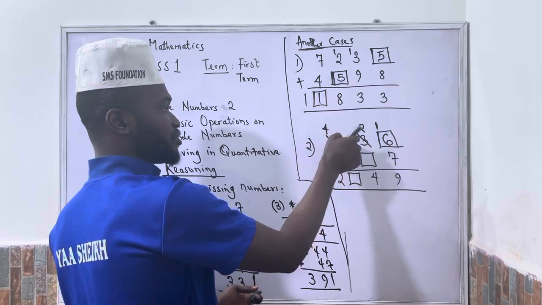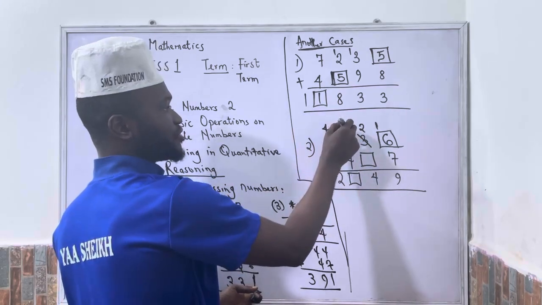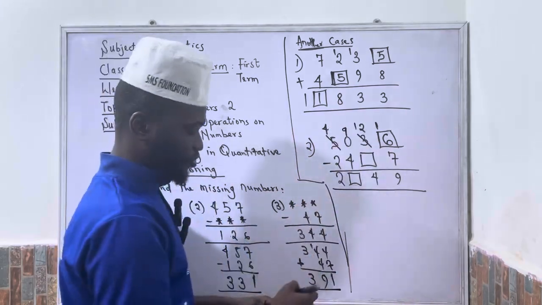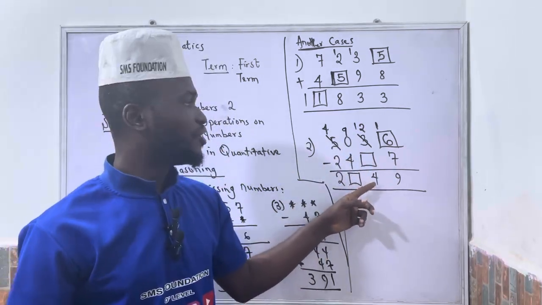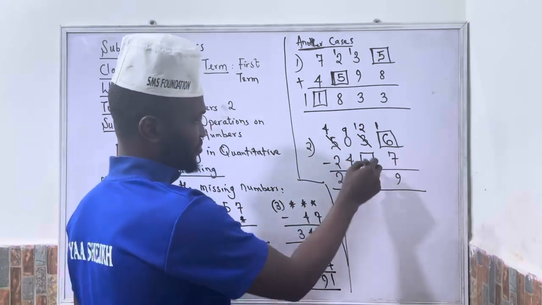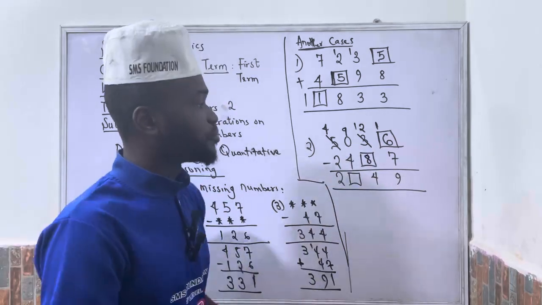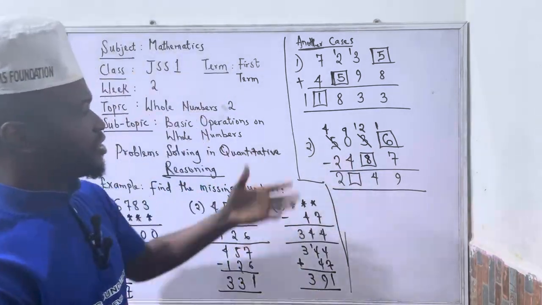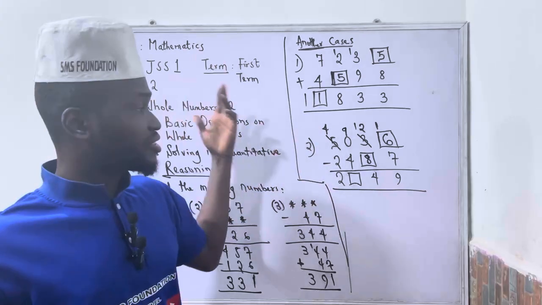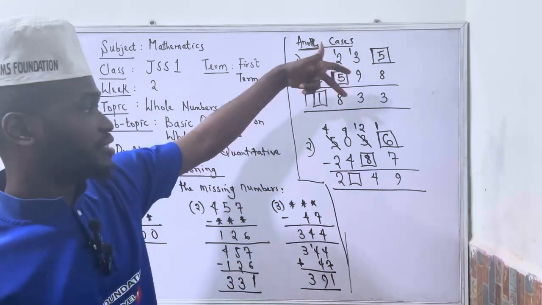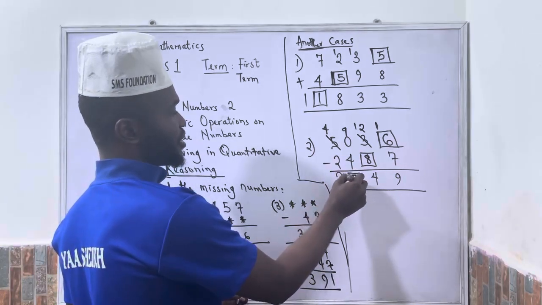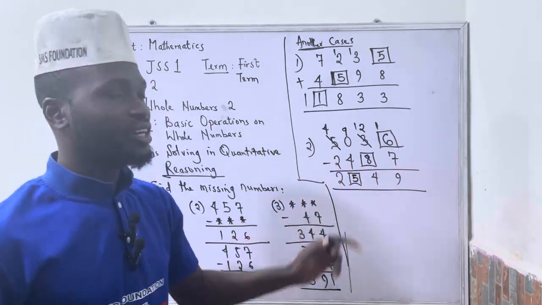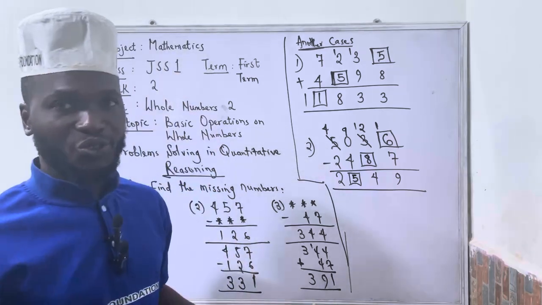Bring it to this, it will be 10. Borrow from that 10, this will remain 9. And this will be 12. Now, 12 minus a particular number and the result is 4. Of course, that should be 8. So the number must be 8. So good. So what remains here is just the normal thing. 9 minus 4, that will give me 5. So I'm going to have 5 here. So 4 minus 2, and that gives me 2, which is correct.